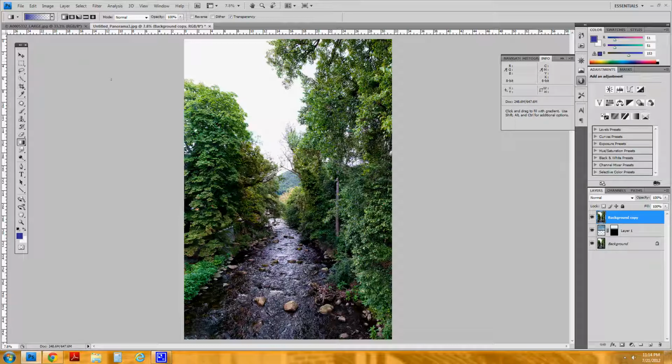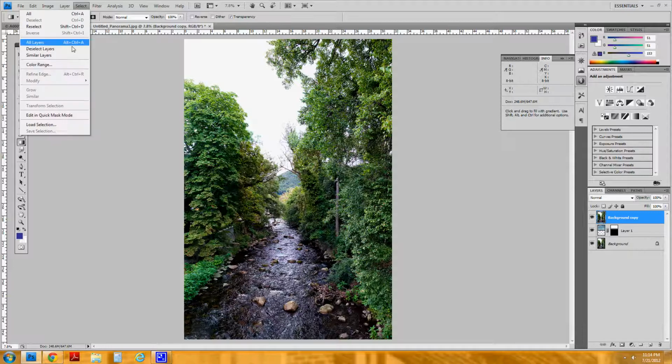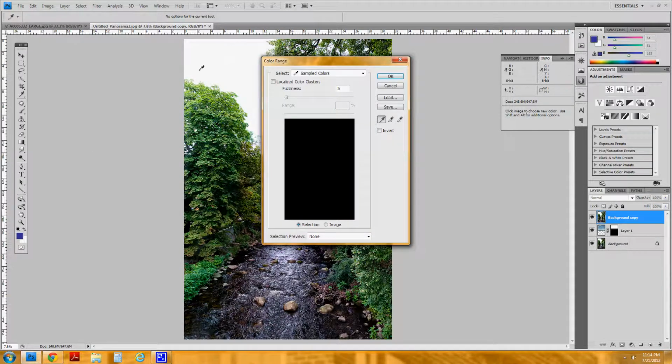So we're going to make a selection. I can do Select, Color Range, and I think this is a bit more robust. If you have, say, a pale blue sky or something back there, this will still work. You might have to do more masking and more work with selections if you've got some similar colors down in the bottom. But in any case, you click on the area of the sky.